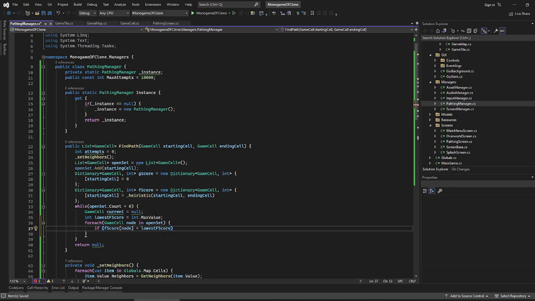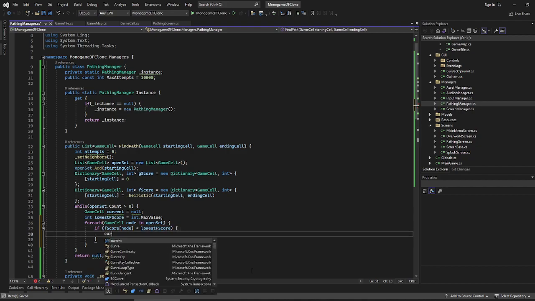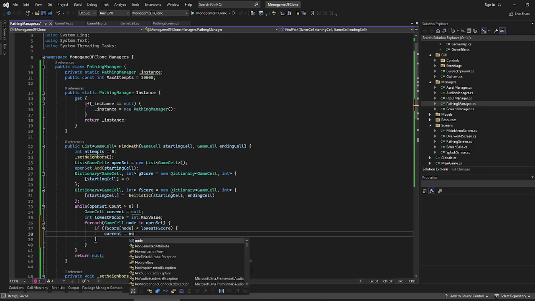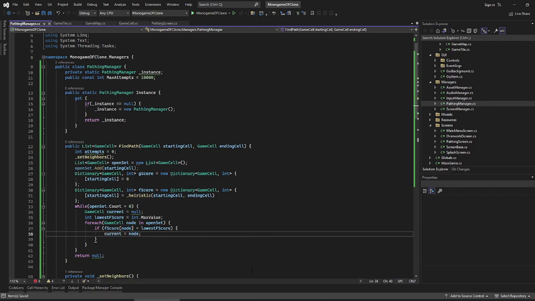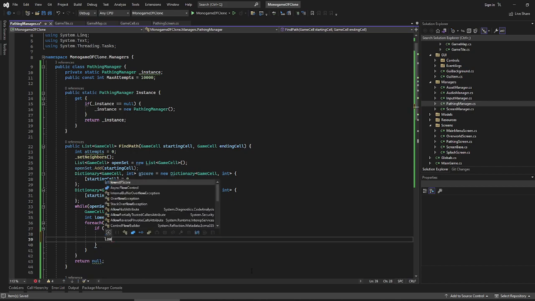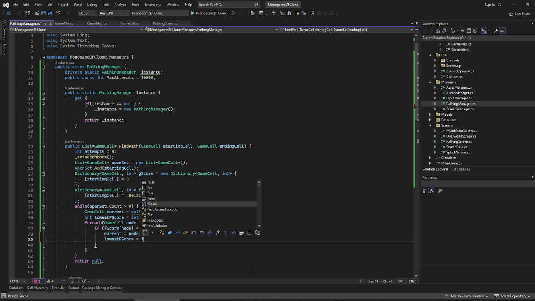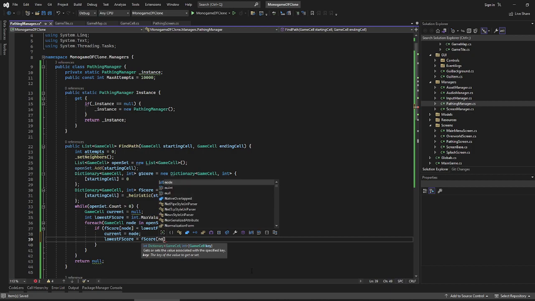Obviously the very first one is going to be less than the maximum integer value. Otherwise, if it was beyond that, this wouldn't even run in the first place. So if it's less than the lowest F-score, we are going to set the current node equal to the node that we're evaluating in the open set, and then we'll set the lowest F-score for the current node.